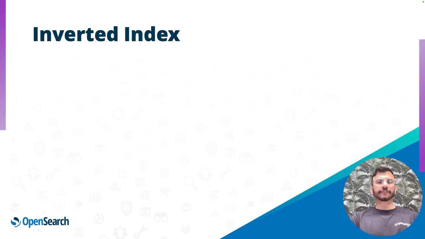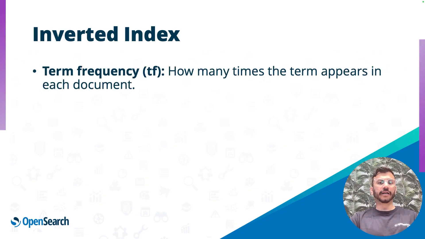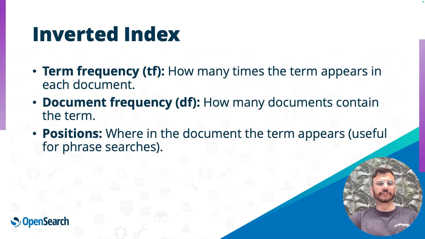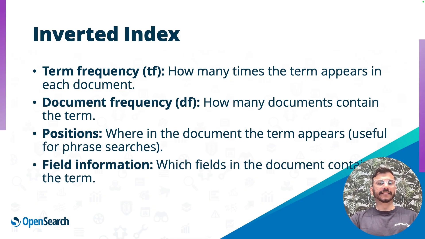The inverted index stores the following things. Unlike a traditional database or a NoSQL engine, all fields in a document are indexed by default. We have the term frequency — the term occurrence count in each document. Document frequency — the document occurrence count for each of those terms. Positions — because it is not just sufficient to know the occurrence count, but where in the document those terms are present. Without positions, you really cannot run phrase queries, exact match searches, or proximity searches like near operator or adjacent operator. And also the fields that have these terms, because you might want to run field-specific searches.